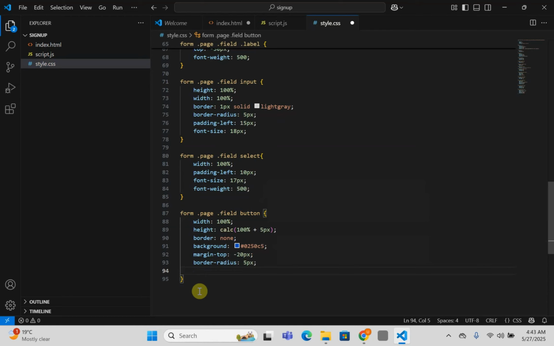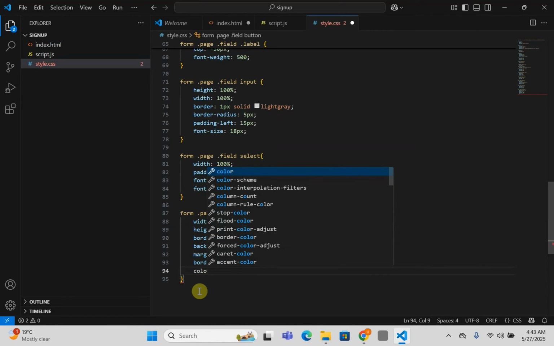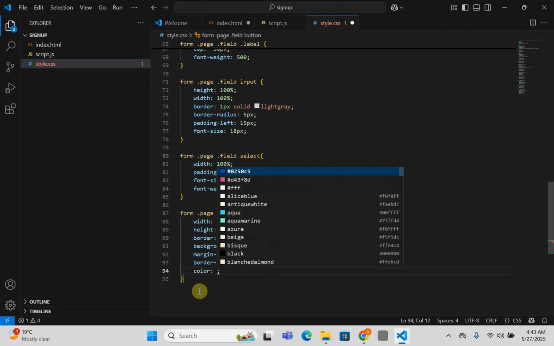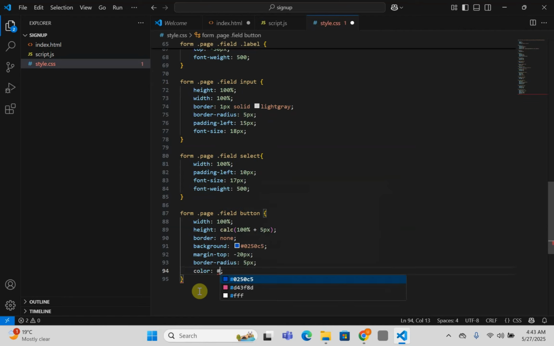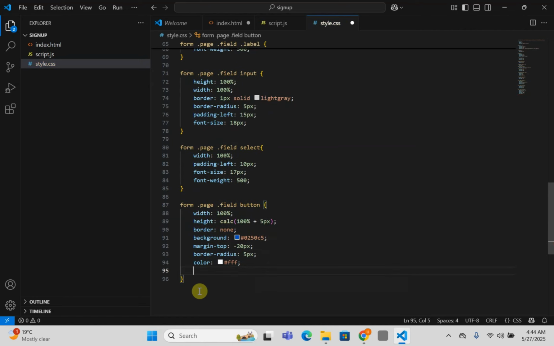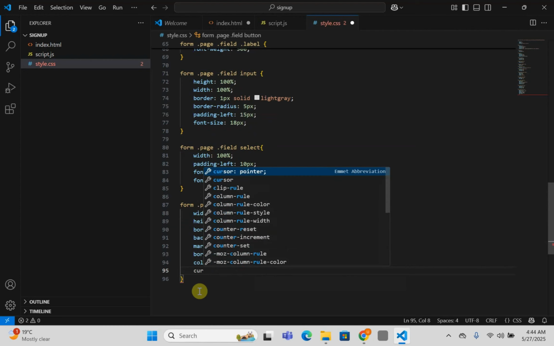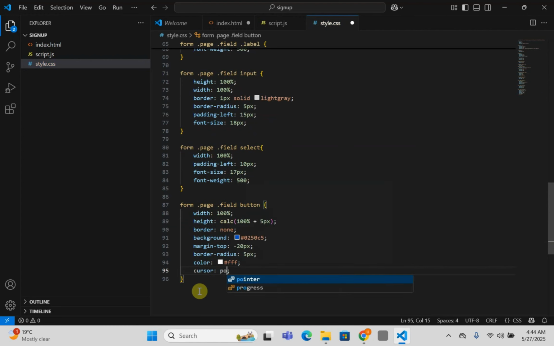Then color, let's make it white, FFF. Then cursor pointer.